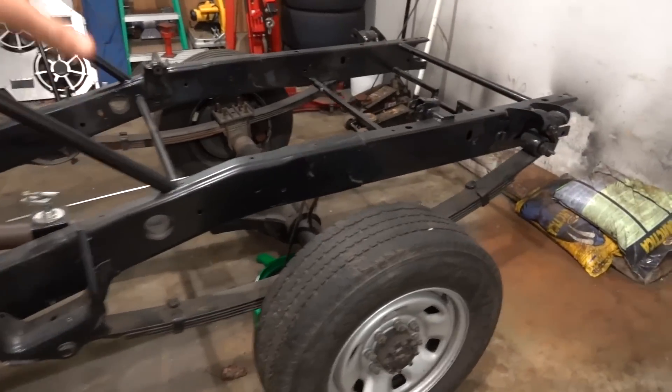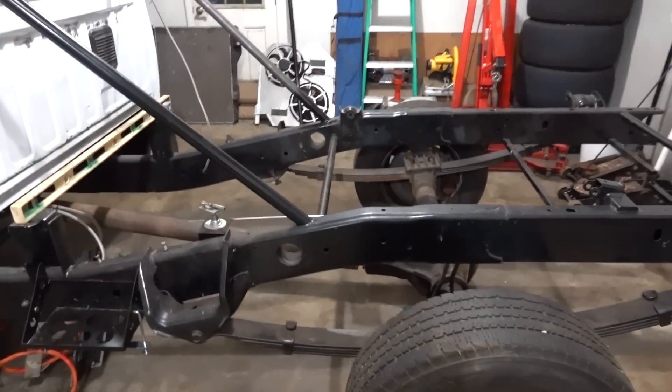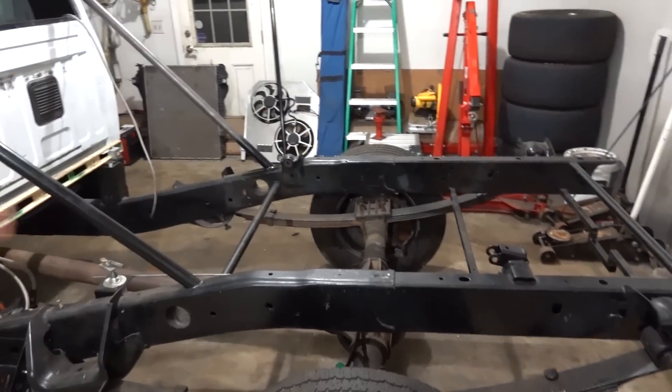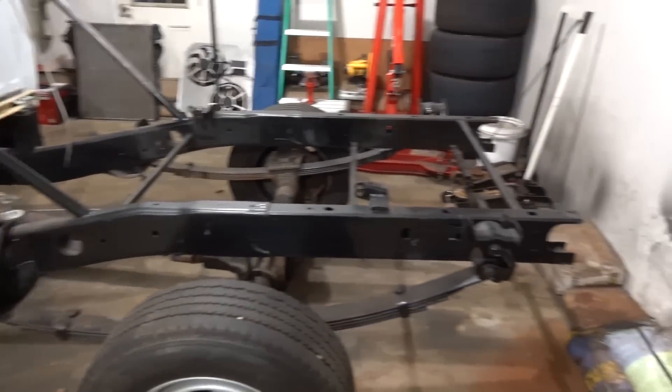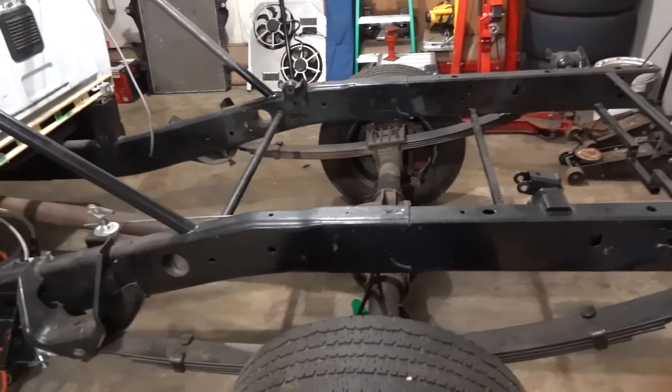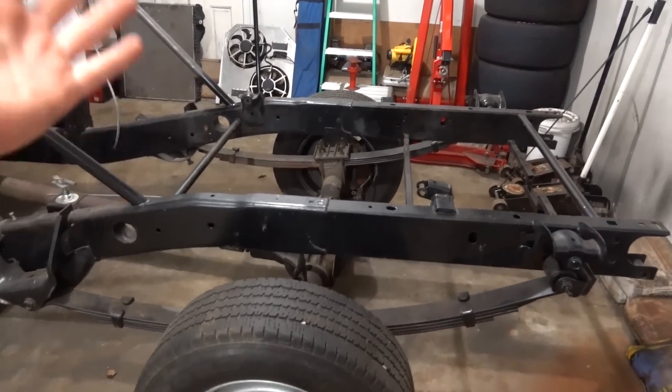We also cleared off the back end of the truck, so the truck back here is pretty much a fresh canvas. You might be wondering what we could have removed all that stuff for. The point of this video is going over what we're going to be doing — kind of an overview, an unboxing, checking everything out, laying it out, and talking about what we're doing and why.